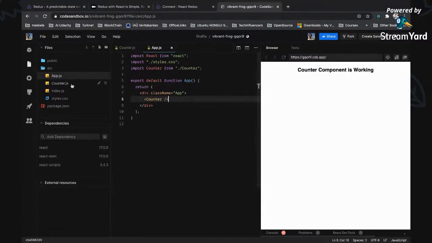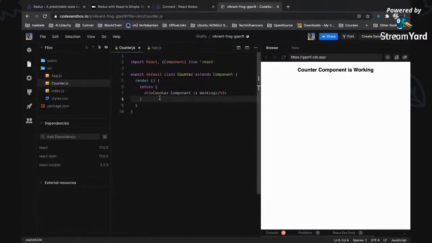Now I will put a counter in here, which will be a small React application. Then we will convert that React application into Redux. So let's get started. I will go to this counter.js.